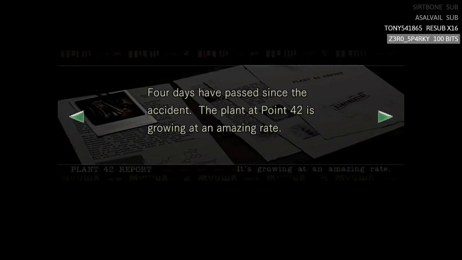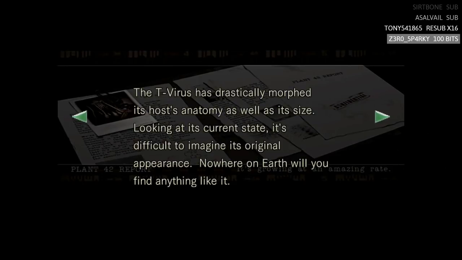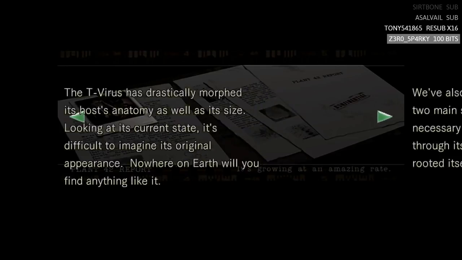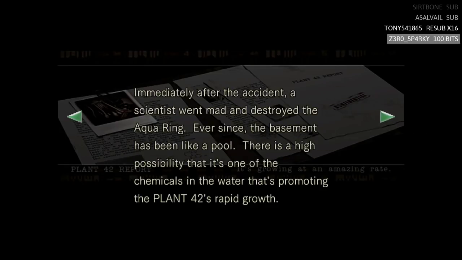Plant 42 report. 4 days have passed since the accident. The plant at point 42 is growing at an amazing rate. Although there are many unknown aspects about this plant, we know that in comparison with the other group of plants, the T-virus has had a substantially stronger effect on this one. T-virus has drastically morphed its host anatomy as well as its size. Looking at its current state, it's difficult to imagine its original appearance. Nowhere on Earth will you find anything like it. We've also found that plant 42 has two main sources of acquiring its necessary nutrients. One source is through its roots. Somehow it has rooted itself down into the basement.